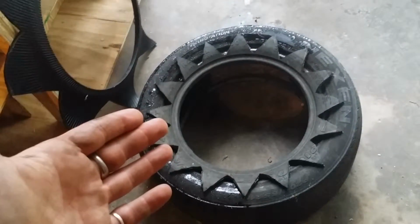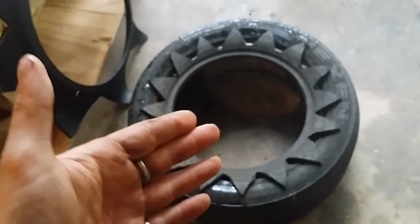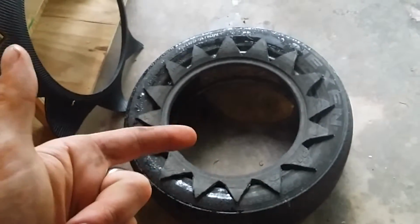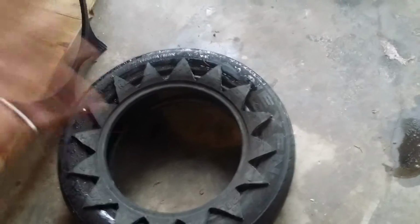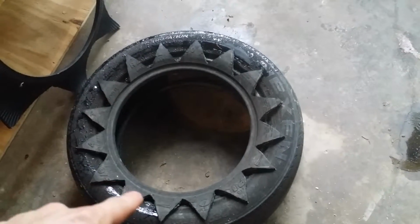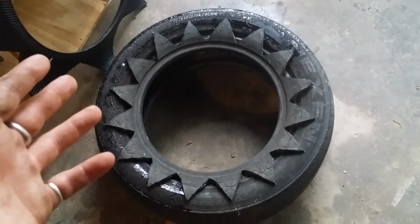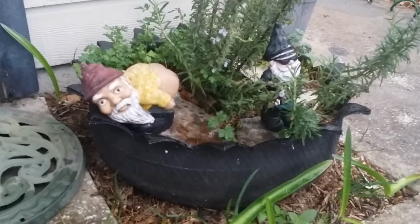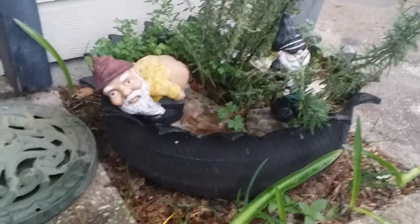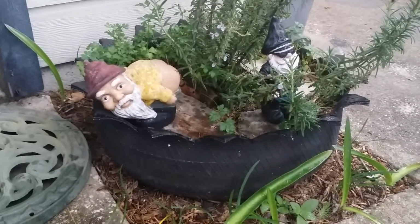I'm sure you could plant tomatoes in there. I had one that I threw some compost in that included potatoes, and they exploded. So you could grow potatoes in it, all kinds of things. This is an excellent idea to do with old tires instead of sending them out to a landfill. So that concludes my video on tire planters and why they're fantastic. I will show you guys a video of how to make them because it's important.